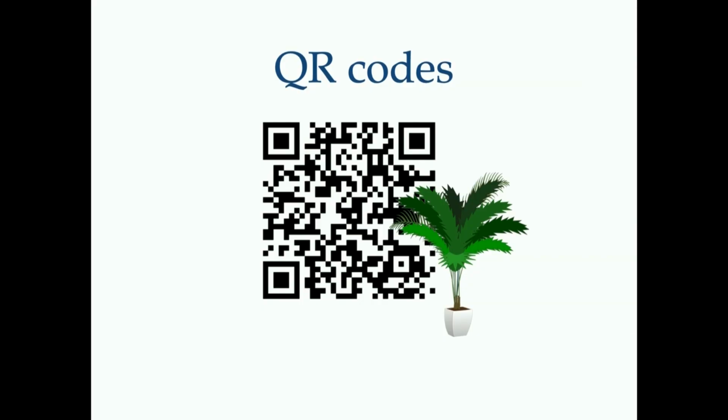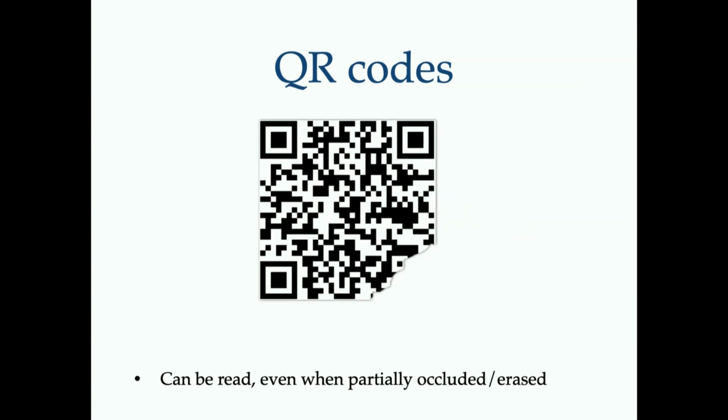The non-trivial part is this: you might have observed that many times when there are obstacles, when some part of the code is hidden or may even be erased, still you try to scan it, and it works, right? You must have experienced this before. So the QR codes can be read even when they are partially occluded or erased.